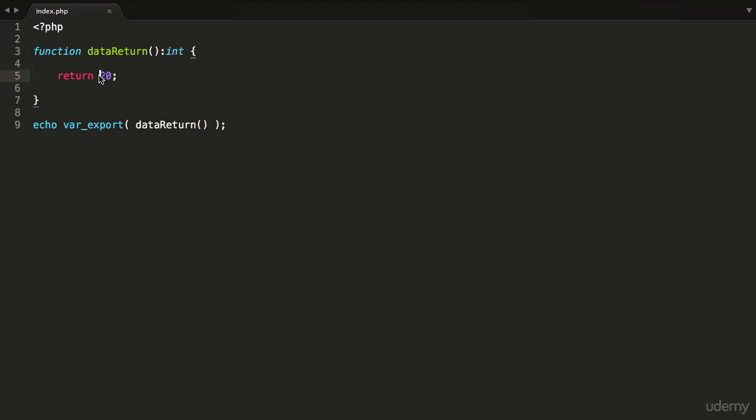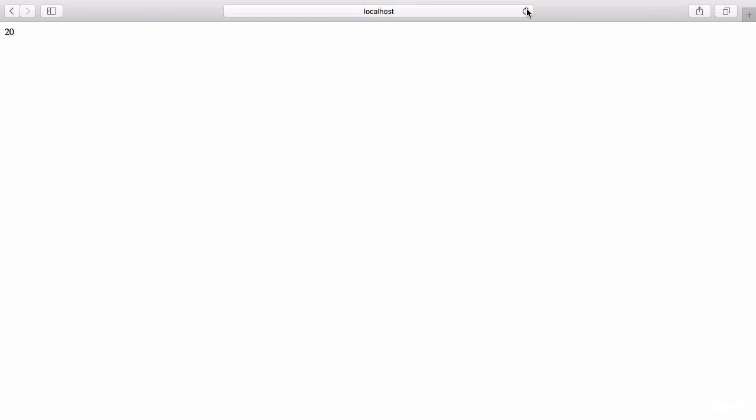Now, also, there is a bit of polymorphism with your primitive data type declaration. So again, don't forget, primitive data is a Boolean, a string, an integer, and a float. So if you choose any one of those, int, bool, float, or string, there is a bit of polymorphism like we had with the type declarations on our arguments. So for example, if I turn this into a string, well, this is technically of the string data type. But what happens when I save this and hit refresh? Well, the PHP compiler identified that that string just contained a number. So it simply removed it out of the string and turned it into an integer.